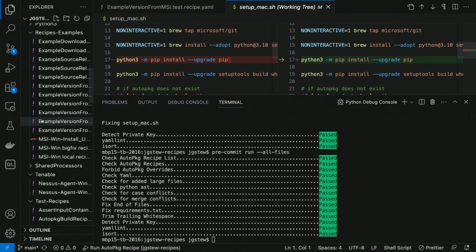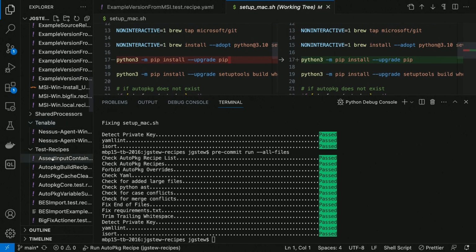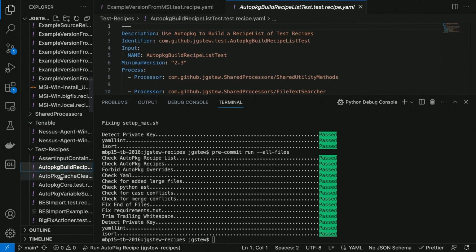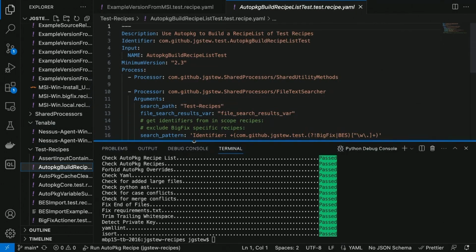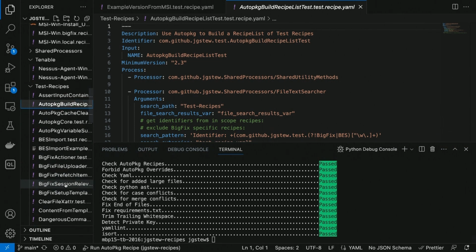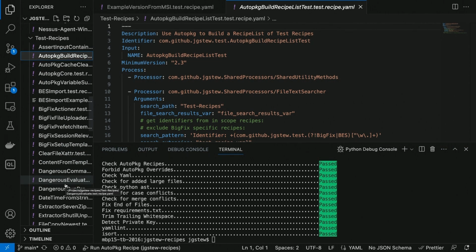They're basically examples and ways to test all of the different processors that I've created. Every single processor I created should have a test recipe, and that recipe helps validate that the processor is working as designed, but also serves as an example of how you can use that processor and what you could do with it.